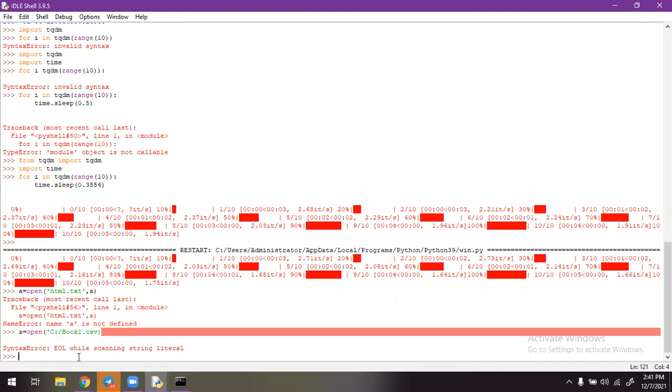So just wait for a while. I will copy this function. I will paste this one. I will take some R here. Open variable, OP variable. So I will take comma.